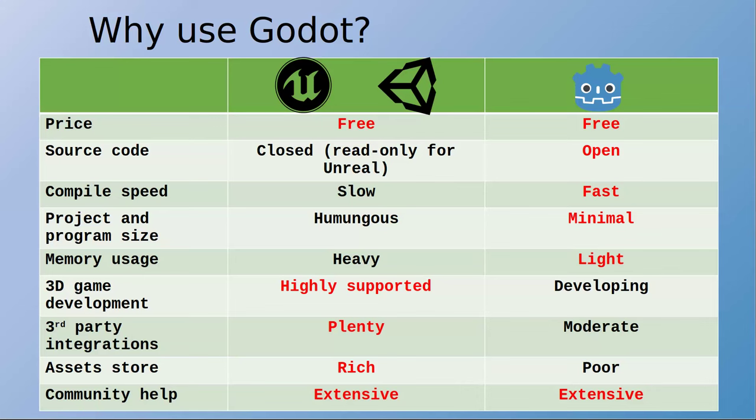If you look at the download file for Godot 4.3, you'll notice that it's only about 600 megabytes for an entire game engine, and it's just one executable file that runs the whole game engine. No accounts, and also no bloat. You also notice that the memory usage is quite light. It is one of the lightest game engines that can be compiled for the web, for mobile games, as well as for computer.